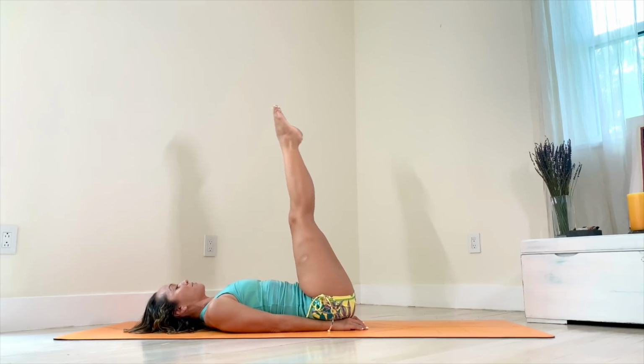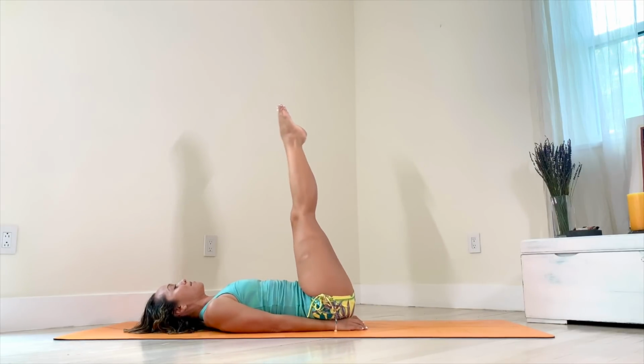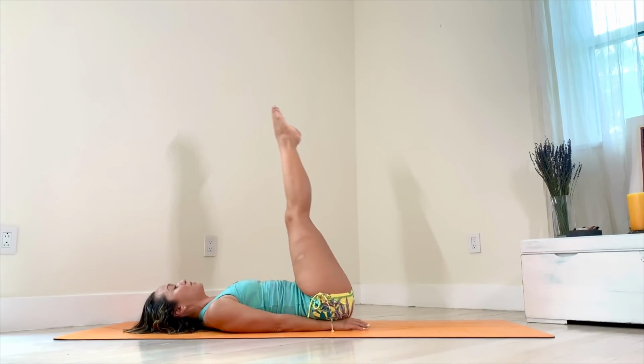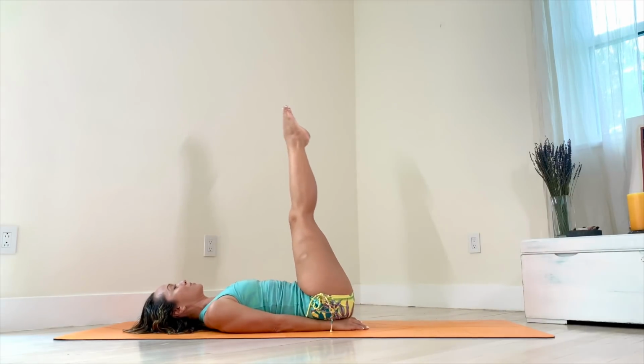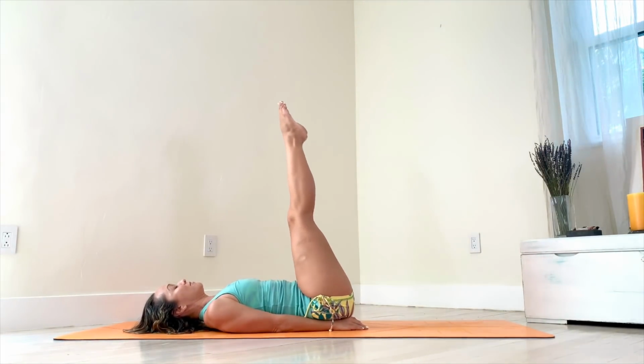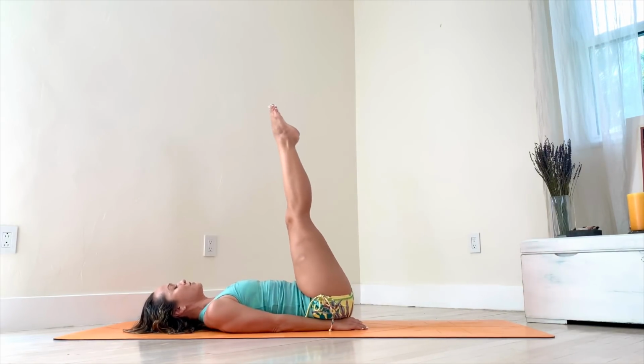Inhale, hips up. And we'll do that a few more times. Up. And it's not a big movement. It's just a little tuck under, pick it up. And just inhale, up. So you squeeze it in and think up. This would be the same motion, and just keep doing it with me. That would lift you up into shoulder stand, if you're familiar with shoulder stand. It's the same movement that really gives your pelvis kind of a little boing, a little bit of a bouncy sensation. Let's do like 3 more.